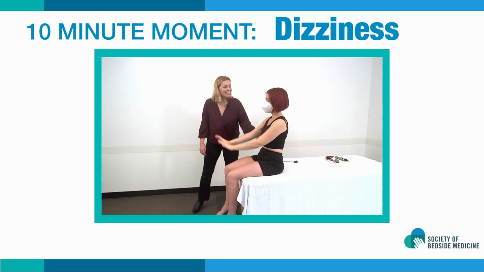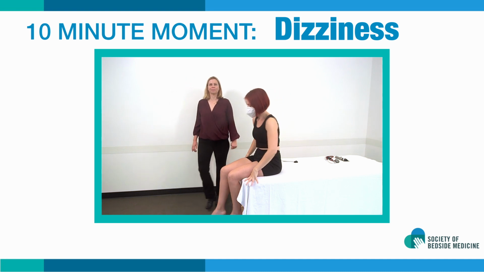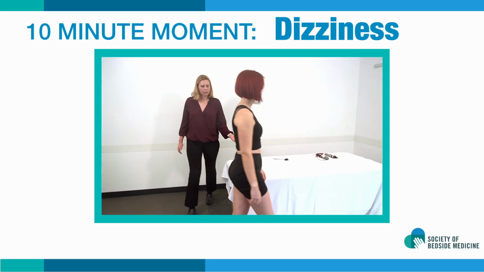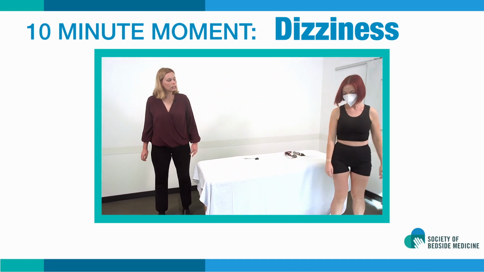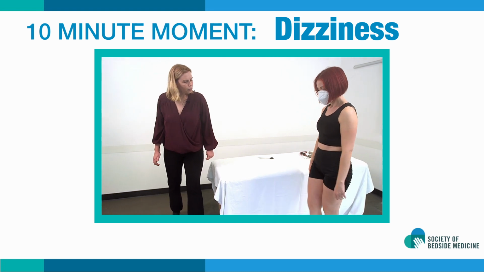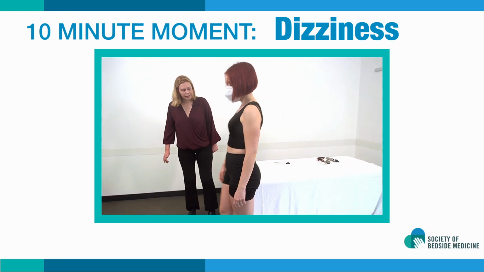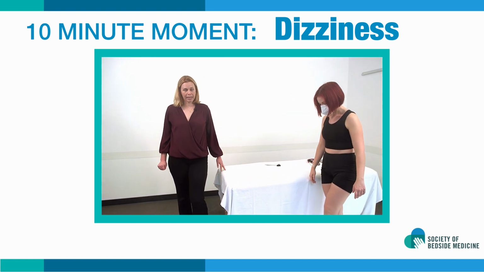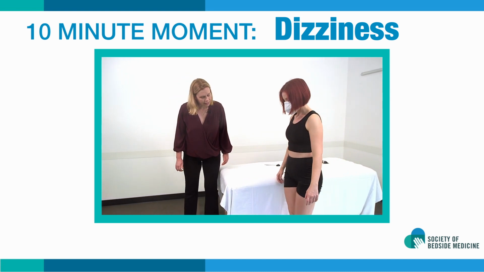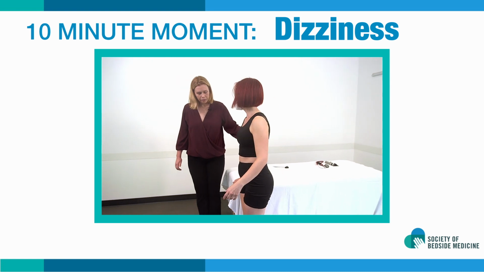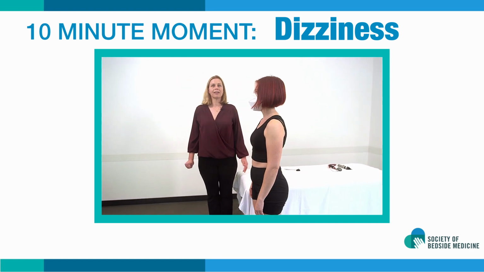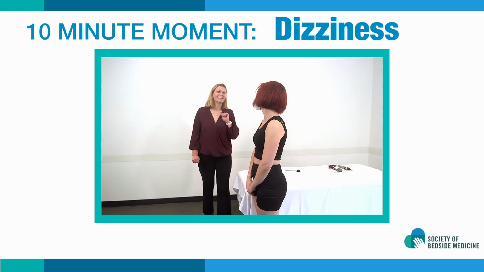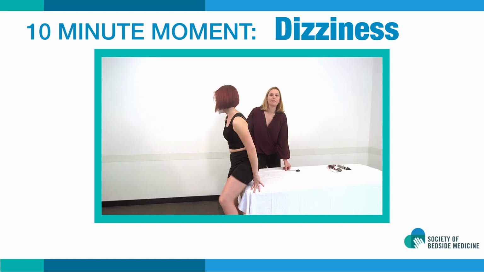Great, open your eyes. Can you get off the examination bench? Please walk. Great, now walk on your heels. Wonderful. Walk on your toes. And now walk as if you want to walk on a tightrope. This is called tandem gait. And that looks great. And then can you please put your feet together and just stand there? Fabulous. And your neurological exam looks great. Can you please sit back down?